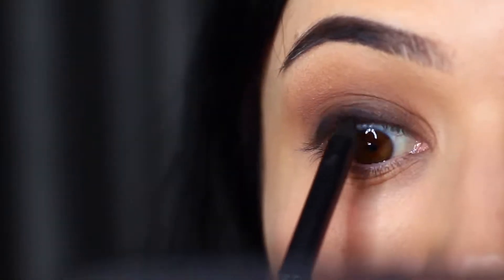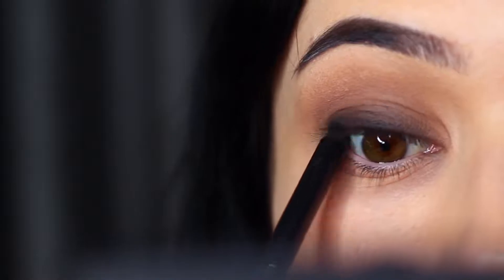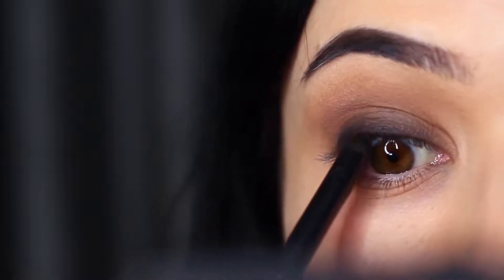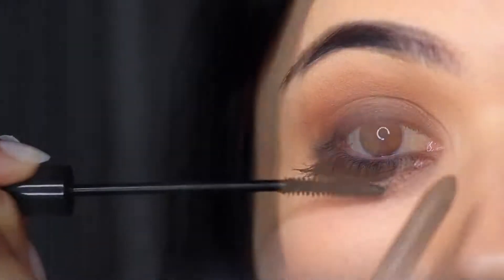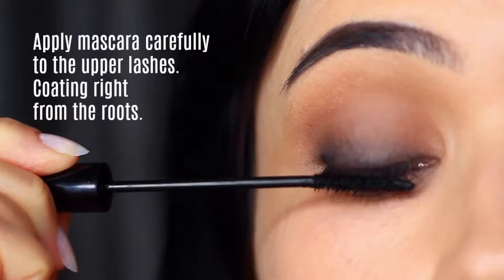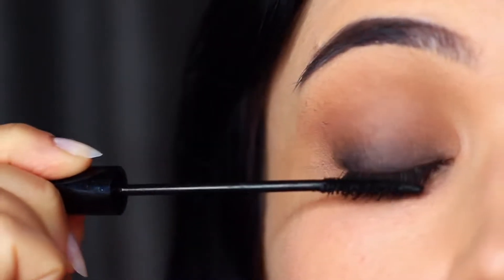The next step is really important — darken in between the lashes by applying a pencil liner on your waterline, which is the upper tight line of your lid. Just look down in a mirror and push upwards between the lashes to create that dark smoky look. You have to imagine where the smoky depth is coming from, and it should be coming right between the lashes. Also coat those lashes — I actually brush my lashes downwards to make sure it's really dark right at the roots, once again creating the illusion of depth coming from the lash line. Essentially it looks like you just have really thick lashes.